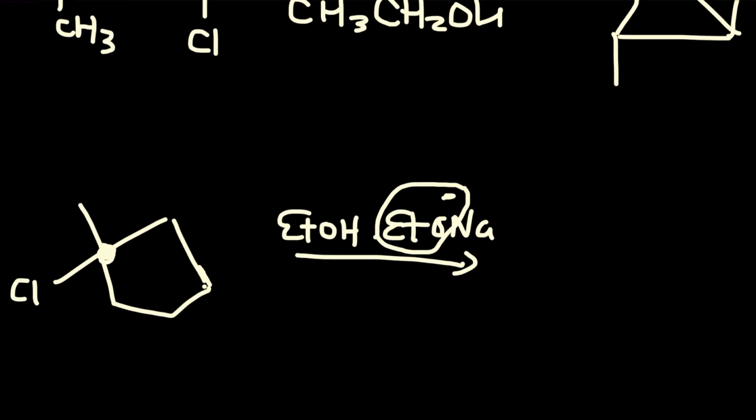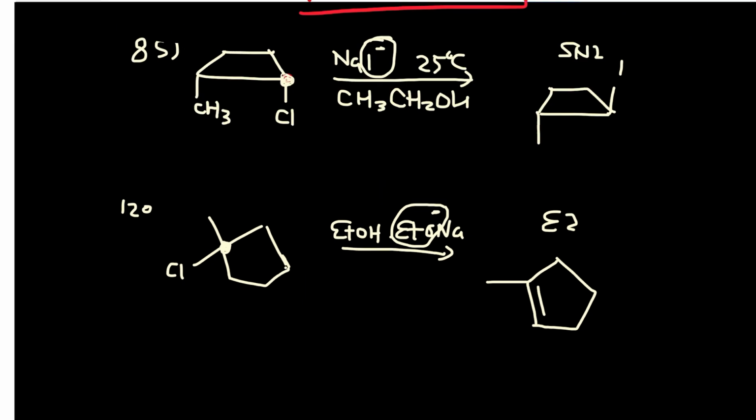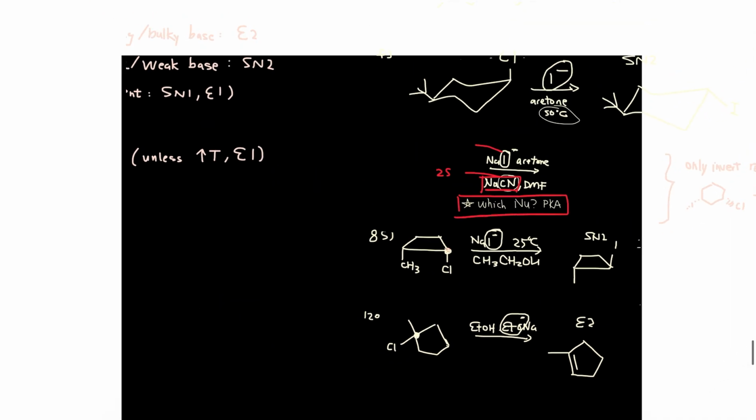Last problem, there is a strong base. It's negative, so yeah, it's a strong base, so that is going to give us an E2 major. So we will draw an alkene somewhere, put it on the more substituted carbon, just on this side here. So there you have it. It's kind of straightforward.